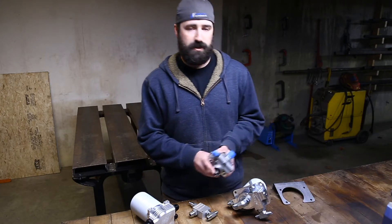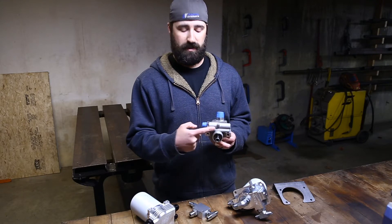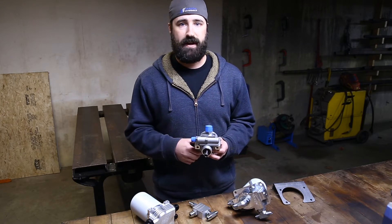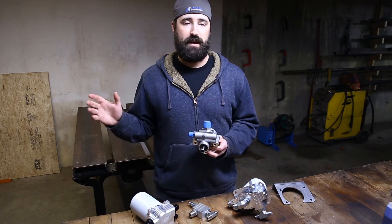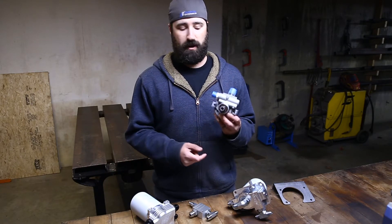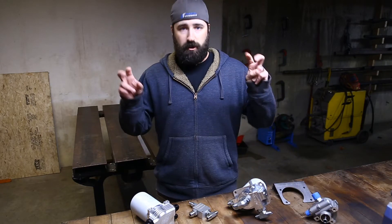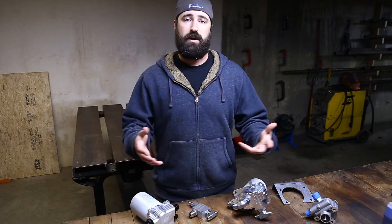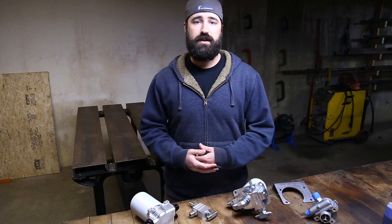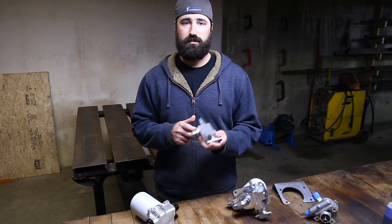With most traditional power steering pumps, like this CB pump from PSC, there's a flow control spool in the outlet portion of the pump body, and that spool has a small pressure relief valve within it. Keep in mind that pressure relief and flow control are two different functions — they just happen to be in the same piece of hardware in these pumps. But high-flow pumps, such as traditional trophy truck pumps, industrial hydraulic pumps whether gear or vane style, or even PSC's CBR race-style pumps, don't have any internal pressure regulation, so they require an external pressure relief valve.